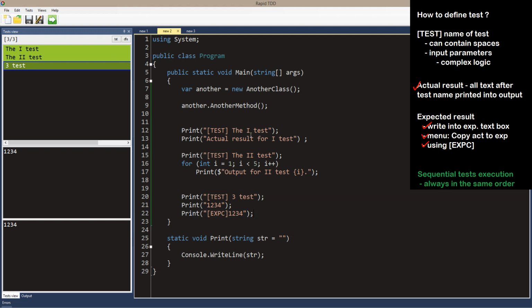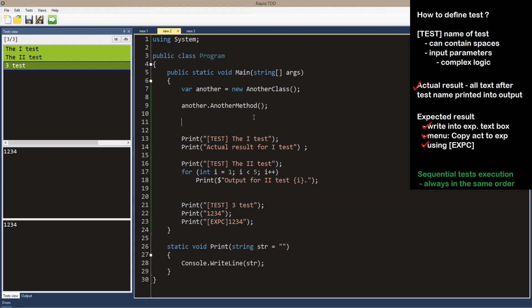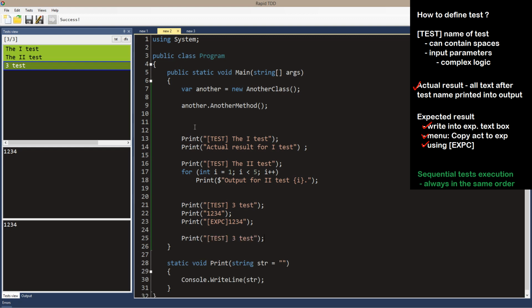And we can also define tests that repeat the test names.